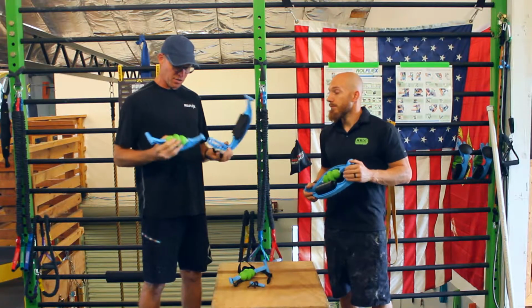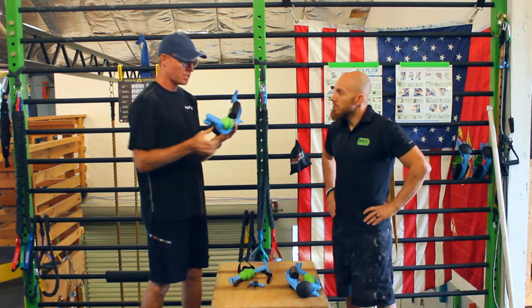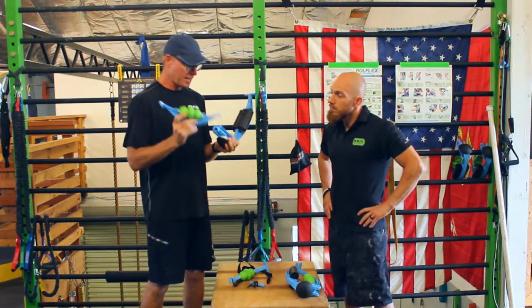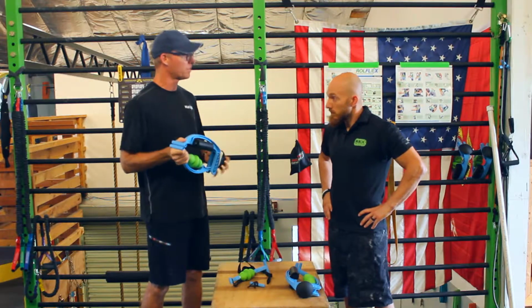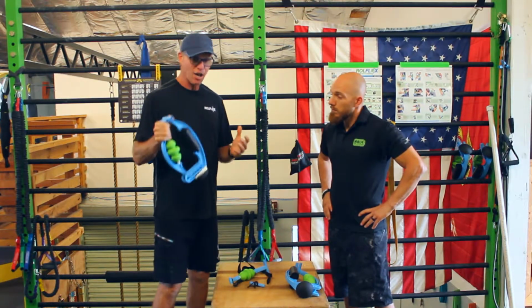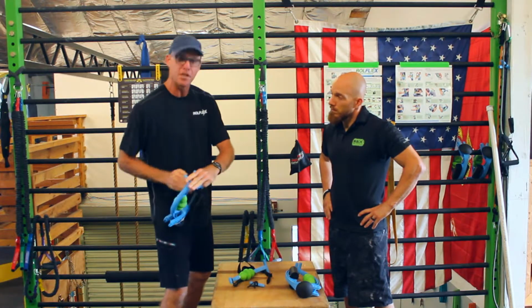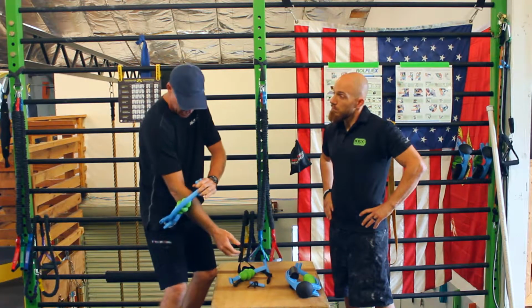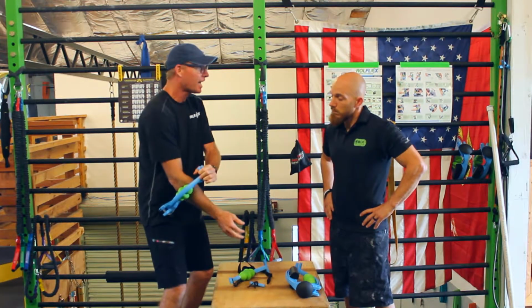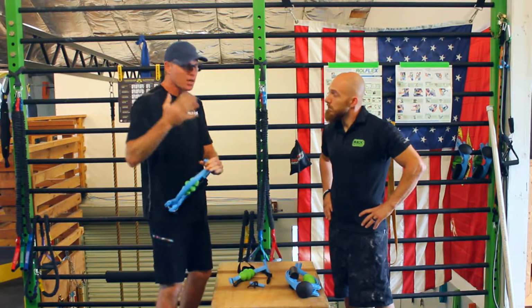Awesome. So generally I always say, think of this middle piece as a physical therapist, massage therapist thumb. This is what you're going to aim with. And with that in mind, you are in complete control of how you want to use it. The most common approach is basically to just identify a tender spot, and then in this case you're rolling your arm through, and when you find that hot spot, you're going to find a way of flexing the muscle. So it's kind of a trigger point technique.